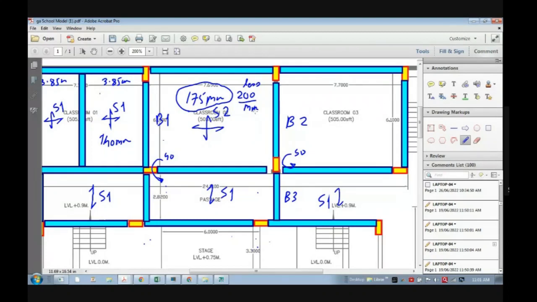Sir, one question was there. If the architect doesn't agree with the 200 mm depth of the slab, then what are the options? No, the architect should agree because thickness of slab is not an issue to the architect most of the time. Yes, he will have an issue with the depth of the beam, definitely, because if you provide more depth, the floor to soffit of the beam height will reduce. So he will have more issues with the beam depth, but not slab depth.